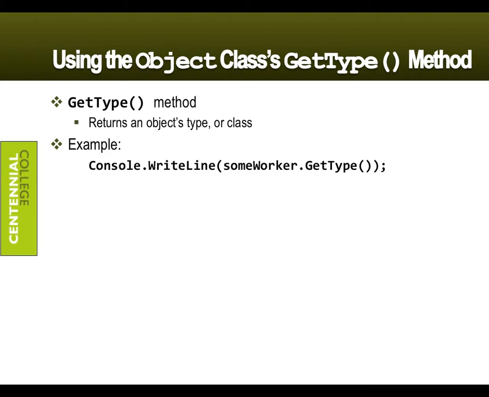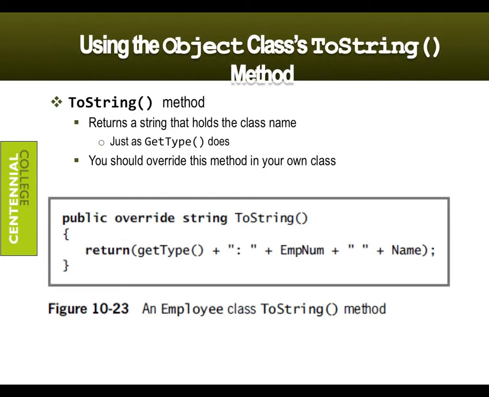So here's an example of how it's used in the Console.WriteLine for the GetType method. Same thing for toString. If you want to get the type and convert it to string, you can override it. By the way, you can override methods that are built into the object superclass. So if you wanted to override toString and make it do something else, you can do it. It's not a big problem, right?